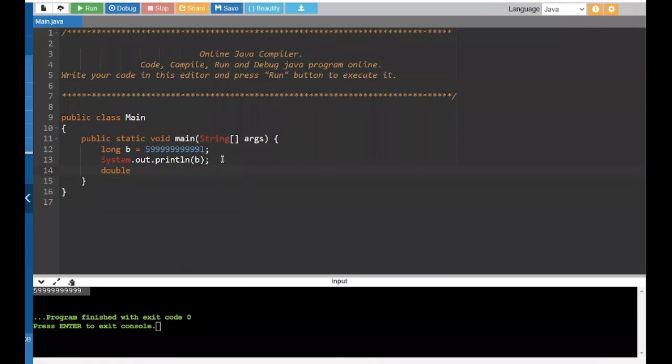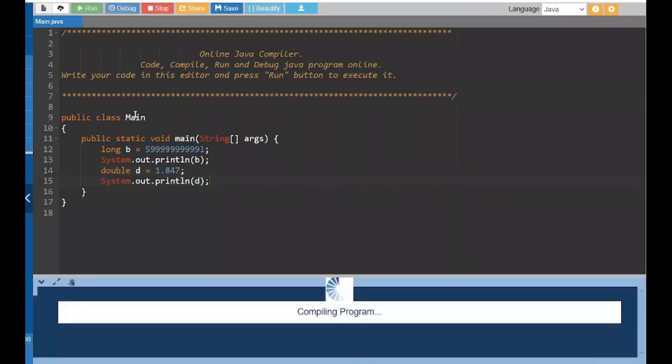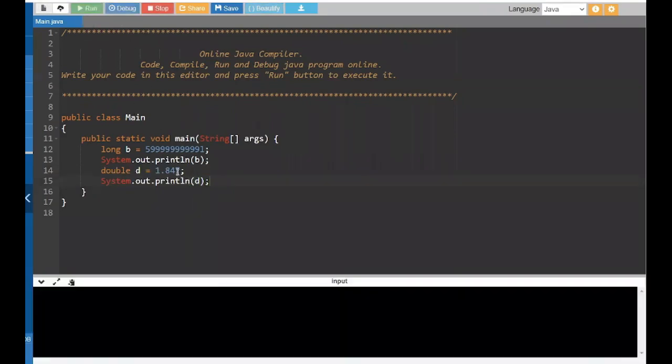So double, let's say you write the name of the variable as d is equal to, let's say 1.847. So what will happen, guys? This is a fraction or a decimal number. It will be stored in this variable d. So what happens? I am telling the compiler, hey compiler, can you please reserve the space to store a double? What is the name of the space? d. And please store 1.847 inside that. So 8 bytes of space will be reserved in memory and 1.847 will be stored there. So if you print the value of d, you will see that 1.847 is printed. So this is how we use doubles.